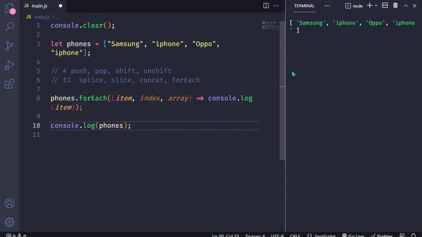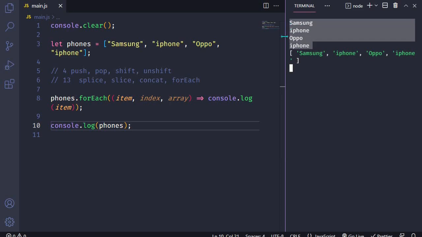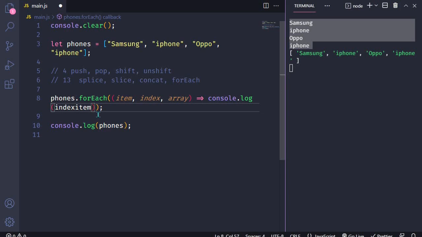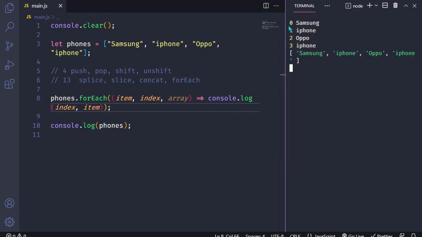When I save, you'll see that we can list our items right here, just like that. And also if we include the index, so let's say index and then a comma and then the item, so we'll have both the index and the item. So when I save, you can see we are including the index and the item like this.